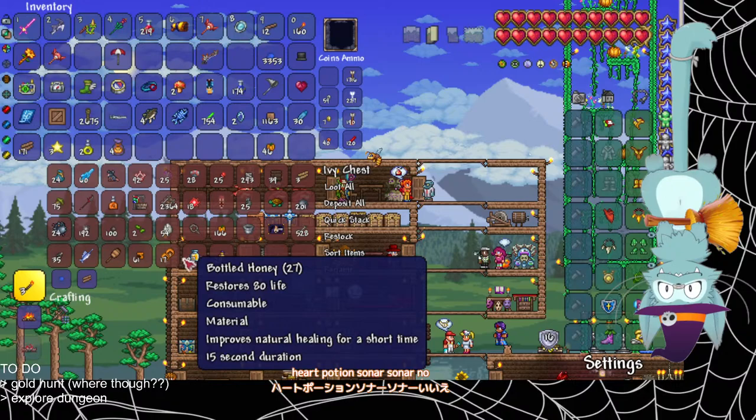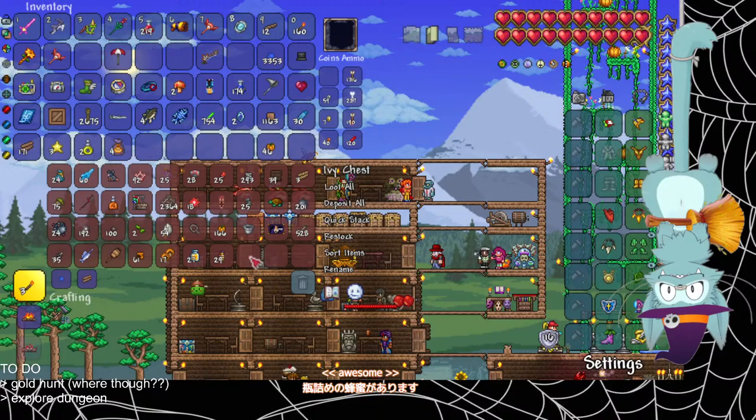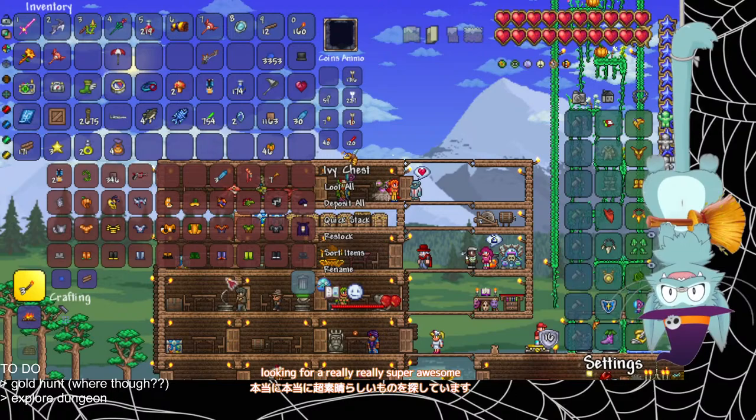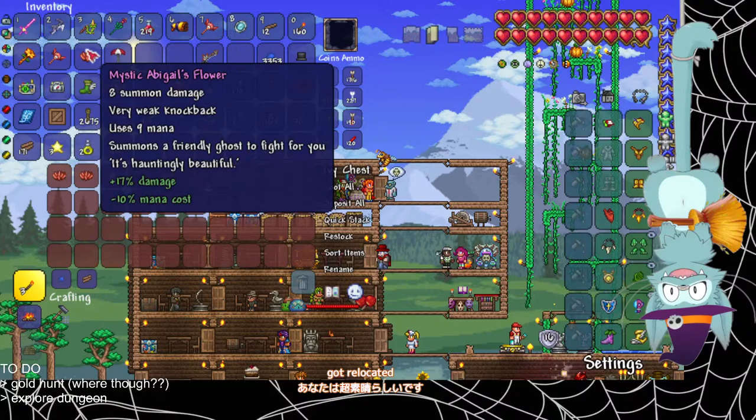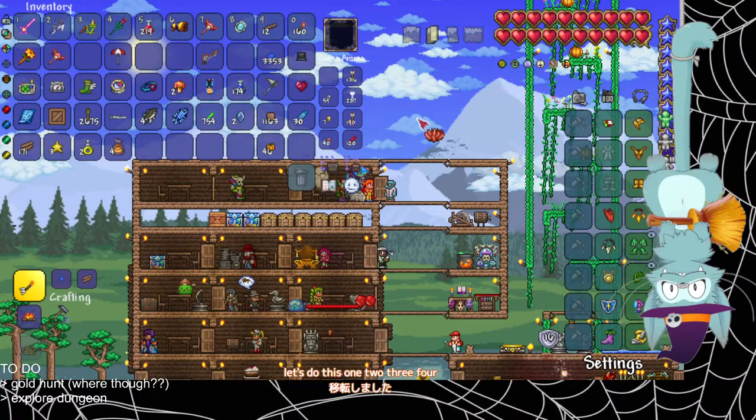Here's our bottled honey. We're looking for a really, really super awesome Abigail flower, which somehow got relocated. And I believe that's it. Let's take that out of the way and let's do this. 1, 2, 3, 4. We get 4 out of that usage.